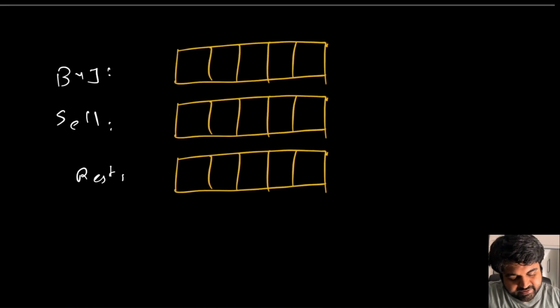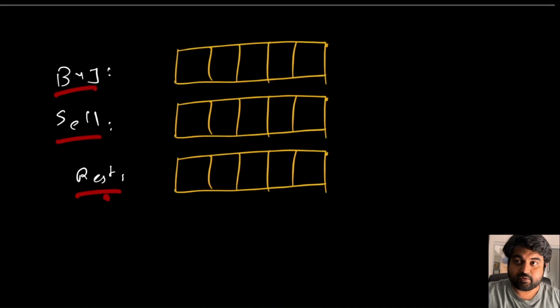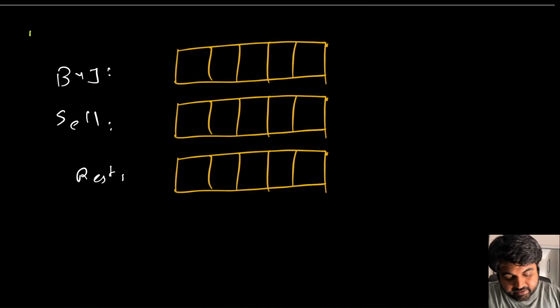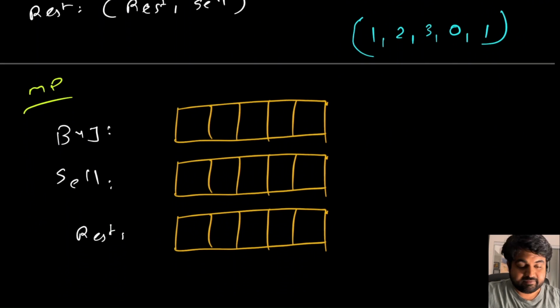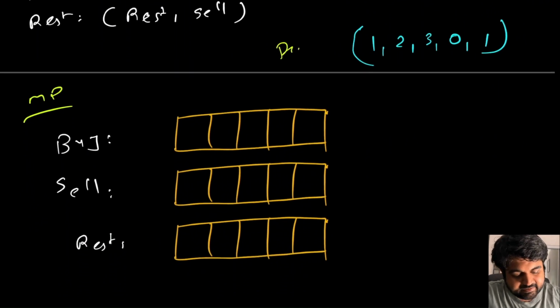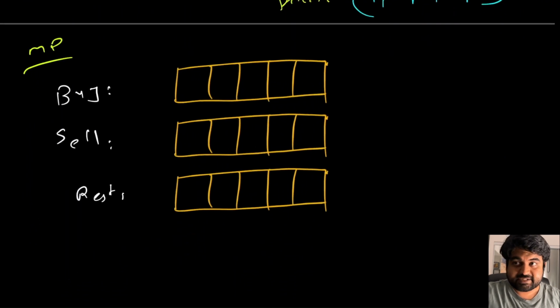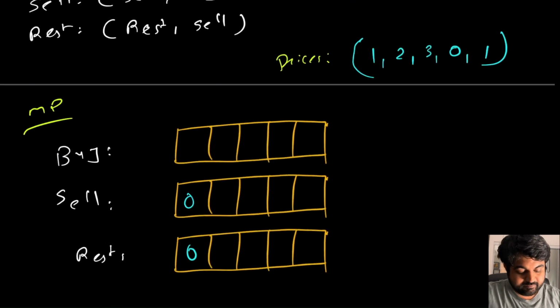And then we have initialized three different arrays that we are going to play around to keep track of the maximum profit on that particular day based on whether we can buy, sell or rest on any particular day. So now let's first initialize the value, and this is the prices array that we are given, that we are dealing with. Now on first day we cannot sell anything or we cannot rest, so we can mark these values as 0. And the maximum profit we can make on very first day is if we decide to buy something.